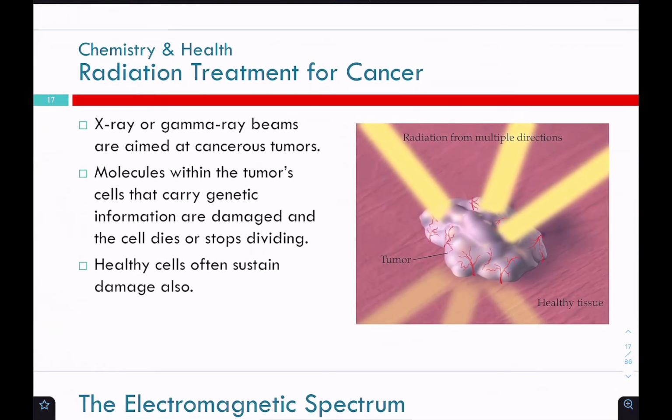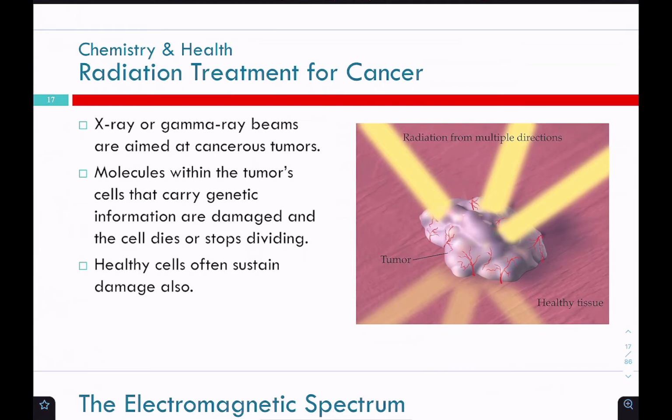You can use X-ray or gamma rays for targeted tumor irradiation. There's a couple ways to do this. One is that you take a bunch of weak energy beams and you cross them. Everywhere that a weak energy beam is passing through is a very low dose of radiation. But at the point where they all intersect, they're getting the overlapping radiation from all the beams to cause damage to the cancer cells.